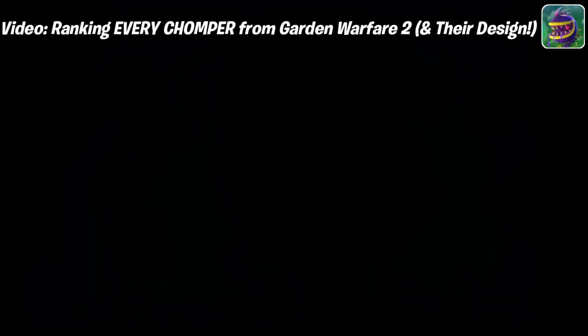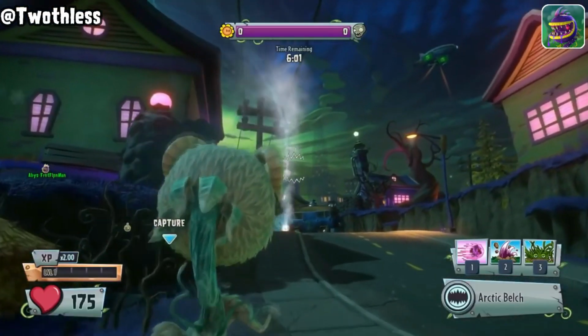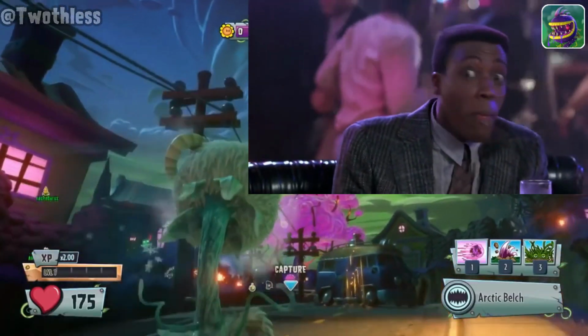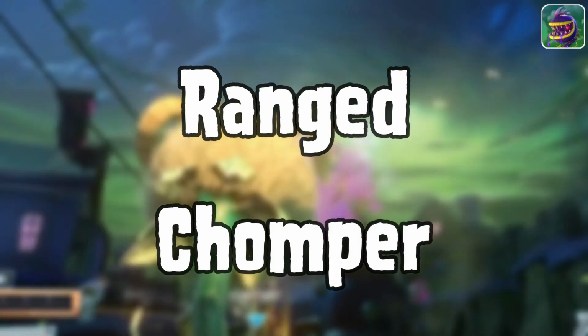Now we move on to our very last Chomper. What the frick is this? The Yeti Chomper is this class's ice variant. How does an ice Chomper work? Well, he's ranged. Let me just say that again for the people in the back. This guy is a ranged Chomper.